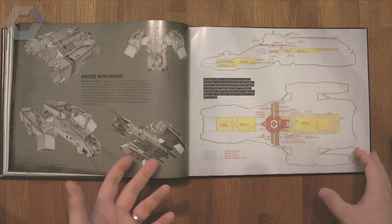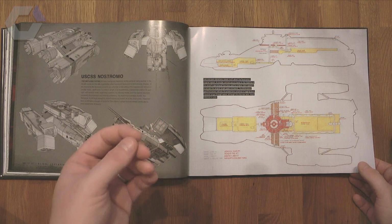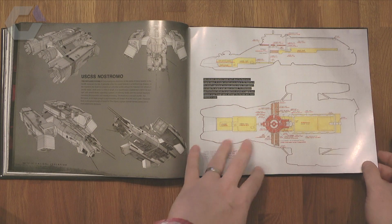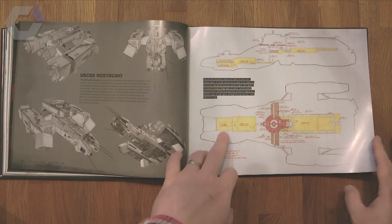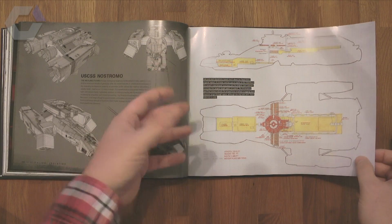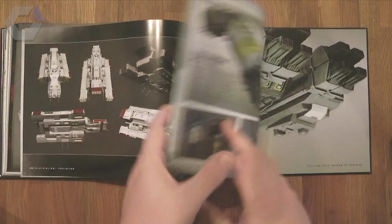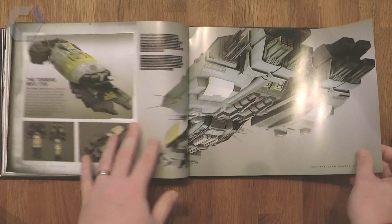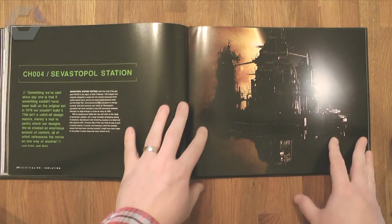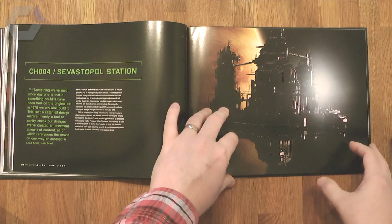It gives you that, even if you're not a big fan of the game, even if you just love the movies and love the aesthetic of the actual subject matter itself. I think it's really nice to see that kind of thing. It sort of gives you your bearings. You can go back and watch the movies and get a placement for where you are on the ship within the film, which is quite nice. Yeah, we'll skip ahead a little bit. That's the Torrens, obviously that's the ship that you arrive on. And then the station itself, which is almost a character in itself within the game.